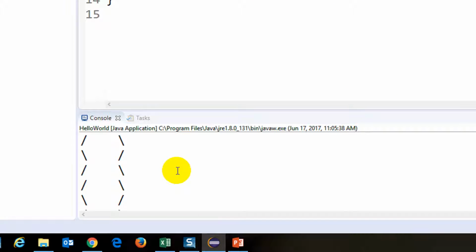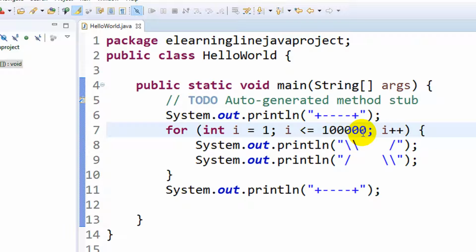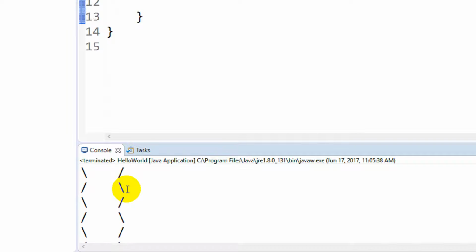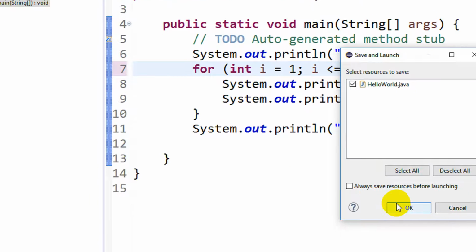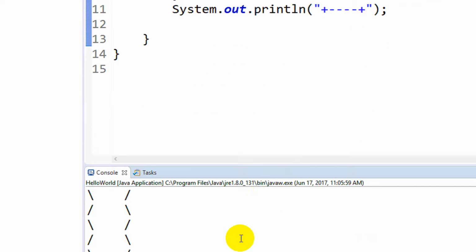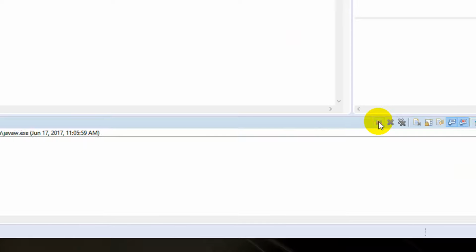There you go. Now you can also do 1 million. So what I'm trying to tell you is how easy it is for you to generate that pattern that sometimes you see on these websites. How easy it is to display this type of pattern, right? Just run this one and you can see the output as well. It will continue to run until you hit the terminate button, but it will try to do it at least 1 million times right now. Just go ahead and terminate this.